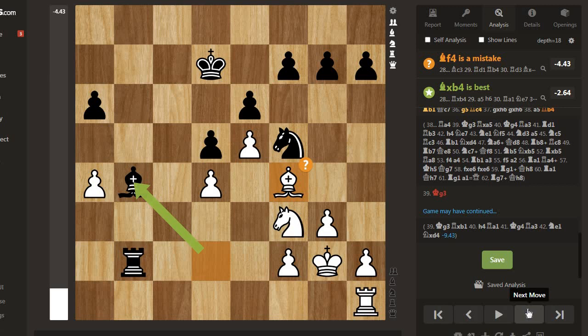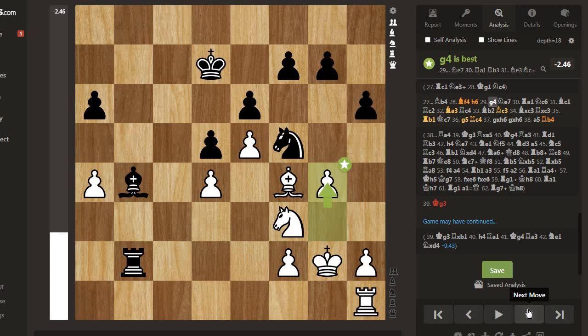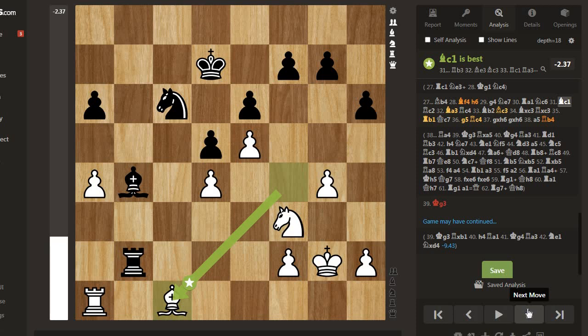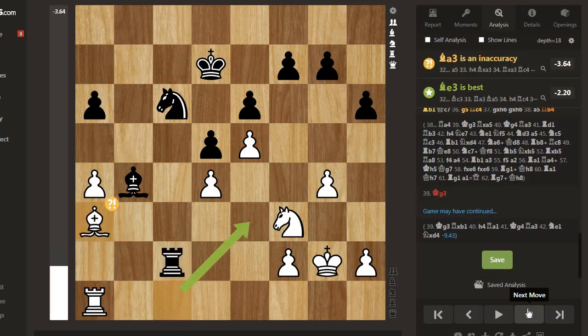Seeing perfectly well that white is hopeless, black goes for the well-known principle. Don't rush. With his next move, he eliminates white's active intentions on the king side forever. That is h6. Now g4, knight e7. The knight heads to another good square, that is c6. Rook a1, knight c6, bishop c1, rook c2, bishop a3.